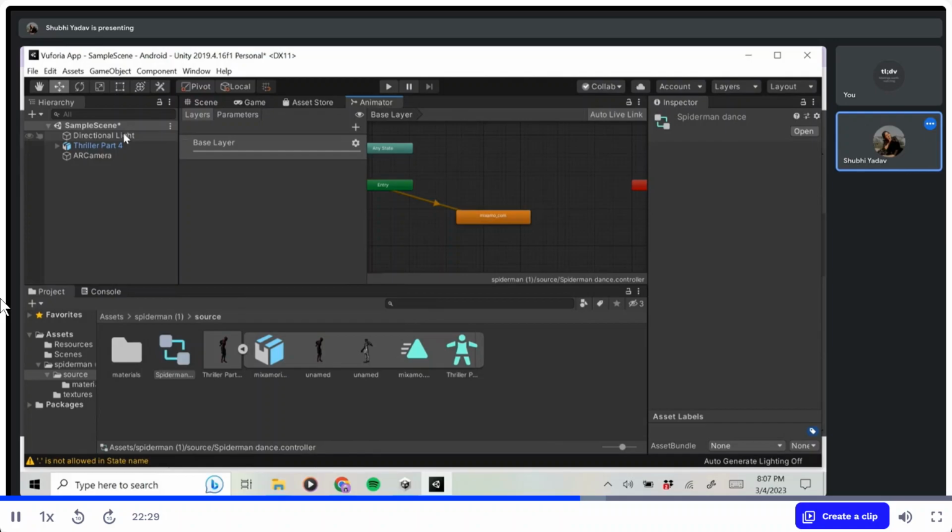Click on the database you just created, and now we need to add our image target to it. Click on add target, select image here, and then you need to browse your image. Click on browse, and since I downloaded it here on desktop, I'll just select Spider-Man PC site image and open. Yeah, you need to provide a width as well. For now I'll just keep it 4 and click on add.